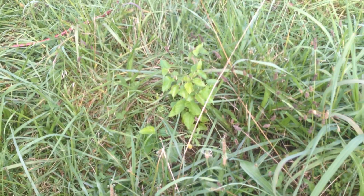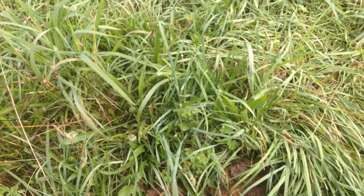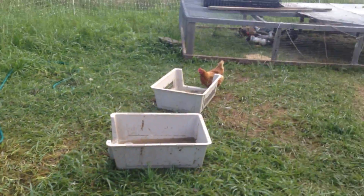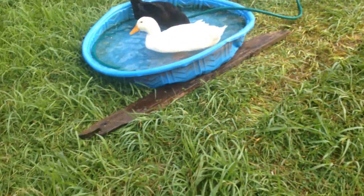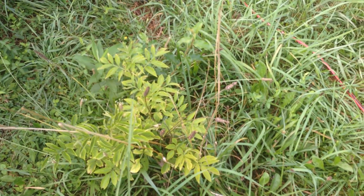I mentioned a while back that I'm planning on just scattering seed in this area. We've got some tiny little mulberry plants, some more mulberry. This is pretty overgrown — we're just kind of letting it go in this area. You can see some ducks over there going to town, and some Muscovies in the pen about to come out.